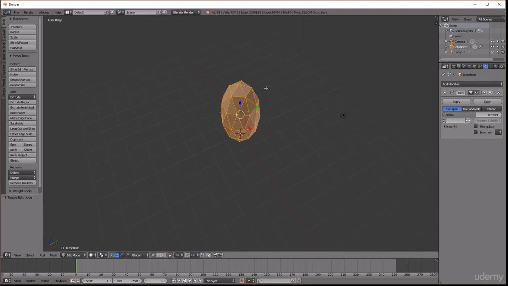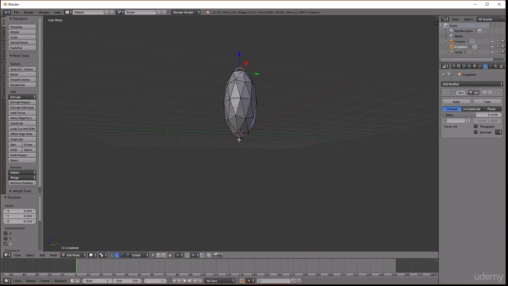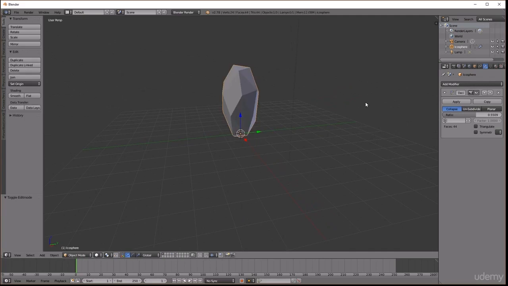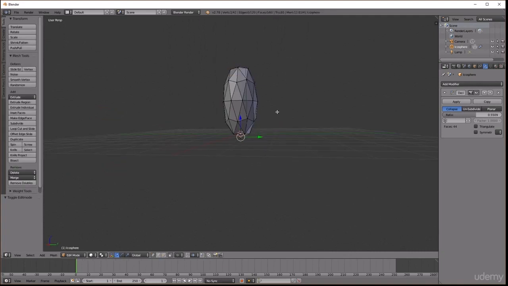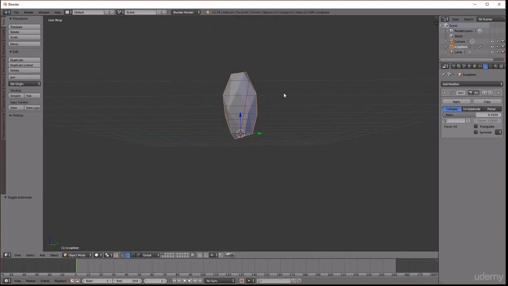I want to make sure our rock's a little bit flat on the top, so let's just select that one, scale it down a bit, and do the same with the bottom one. Let's try that. Yeah, that's looking a bit better. Let's just hit A and just move it down a bit. And I think that'll do for our tool rock.